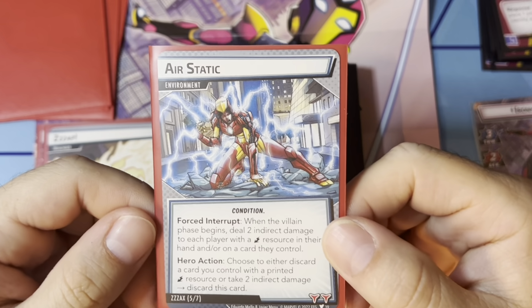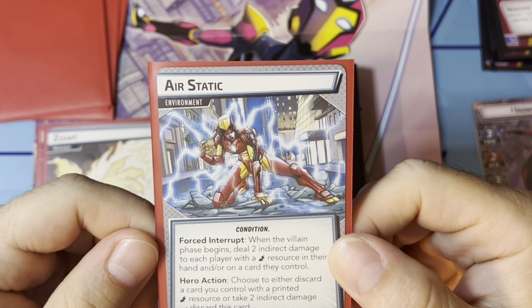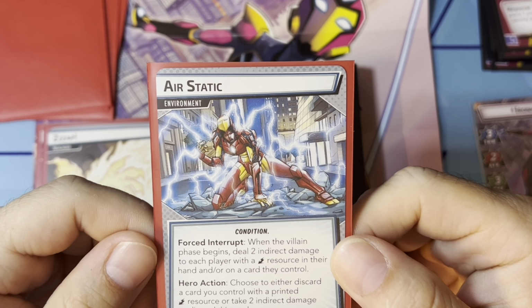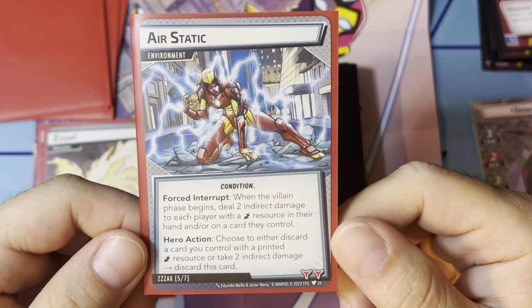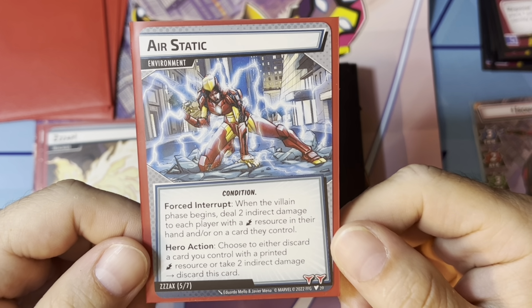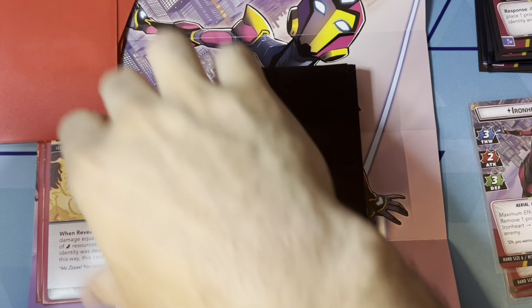We have Air Static, which is an environment. When the villain phase begins, deal 2 indirect damage to each player with an energy resource in their hand or a card they control. So yeah, again, this is focusing on energy specific decks, and the hero action is to either discard a card you control with an energy resource or take 2 indirect damage. Pretty easy way to get that off as well.